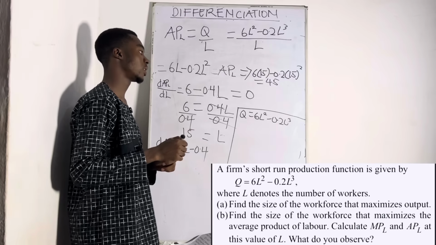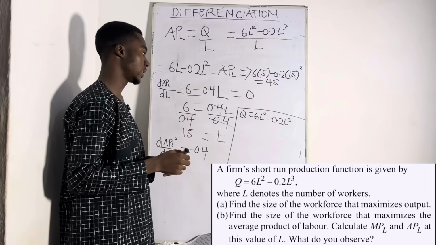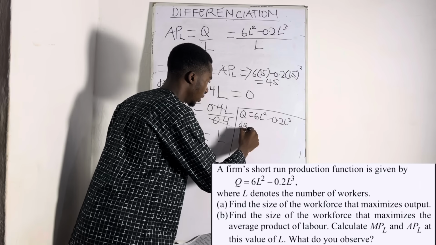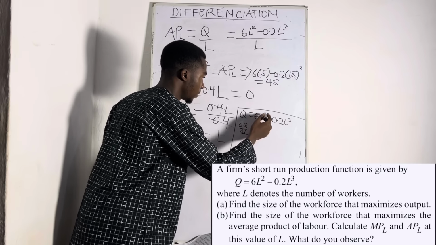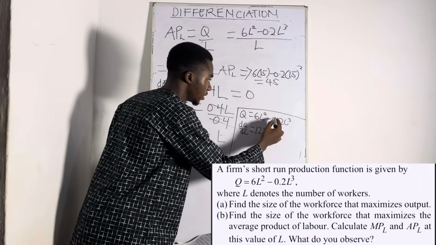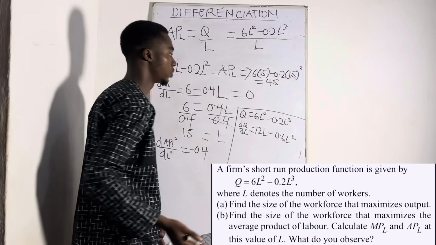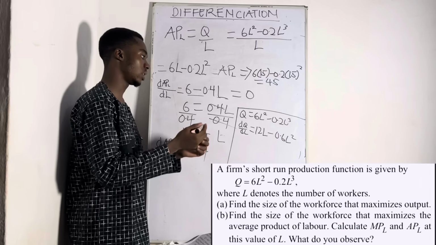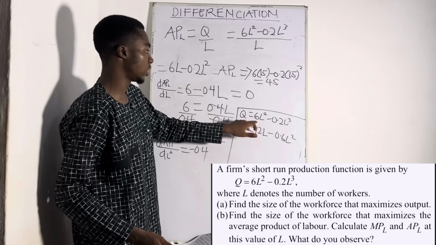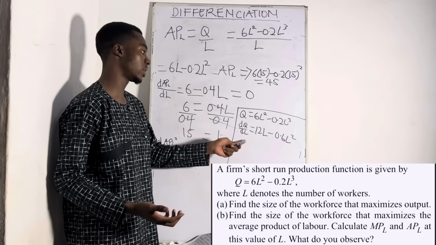And from the beginning, I said that once they give the total and you want to find the marginal, you just differentiate it. So if you want to find the marginal product, it is dQ over dL. That will give us 6 times 2 is 12L, then minus 0.2 times 3 is 0.6 L squared, where the power is reduced by 1. We even did this earlier on, so I'm sure you remember it. When you differentiate the total product function, what we get, dQ over dL, is the marginal product. So this is the marginal product function.